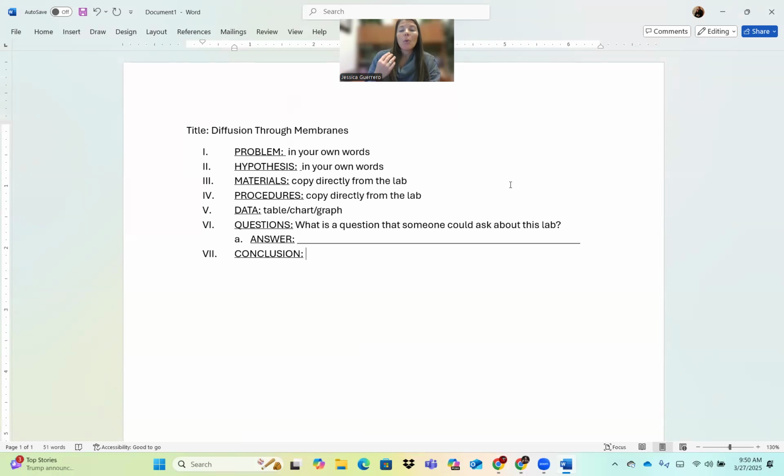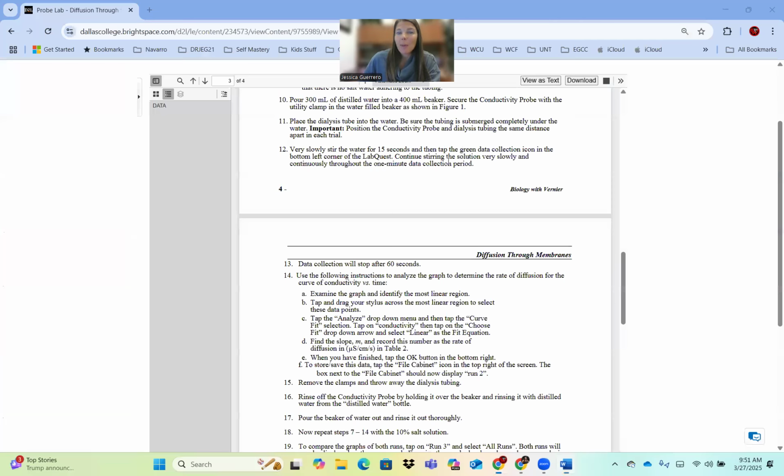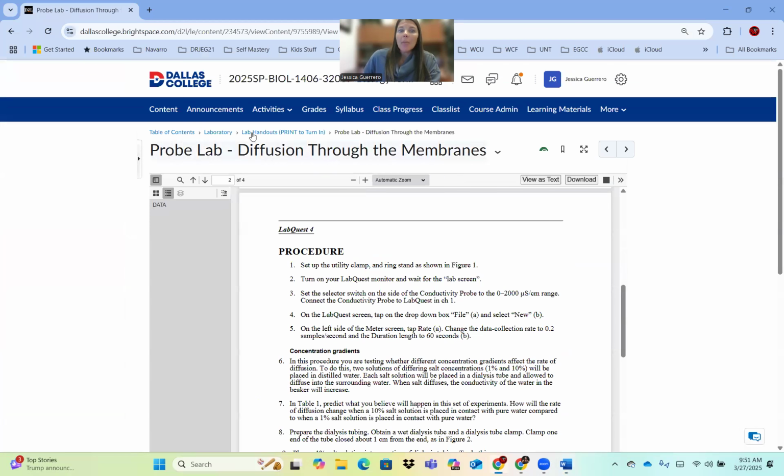Even though this is a lot of copying, which I've already talked about in lab, sometimes you just got to put your AirPods in and roll with it. It is important that you review what you are writing as it prepares you for the quiz. I just wanted to give you an update on the format of those lab write-ups. Remember, if you're copying it from the lab manual, like we have some labs that we copy out of the lab manual, follow the same type of format. If it's in your own words, make sure you write it. Don't just leave it blank, because that's where the points get deducted.